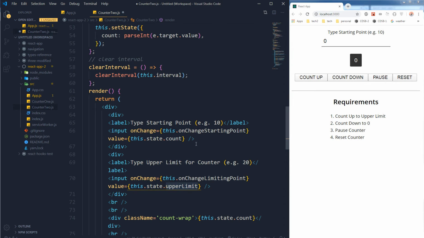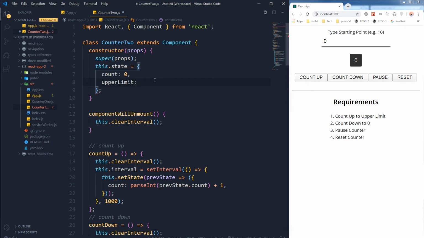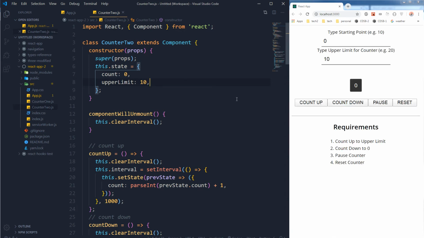So I need another value in this state, and this will be our upper limit that will start from 10, let's say. So type something, this is our upper limit.